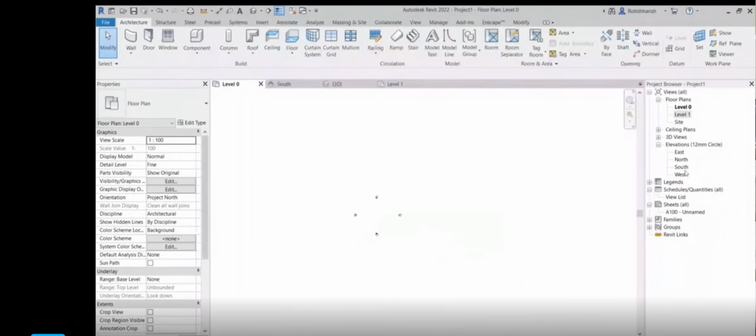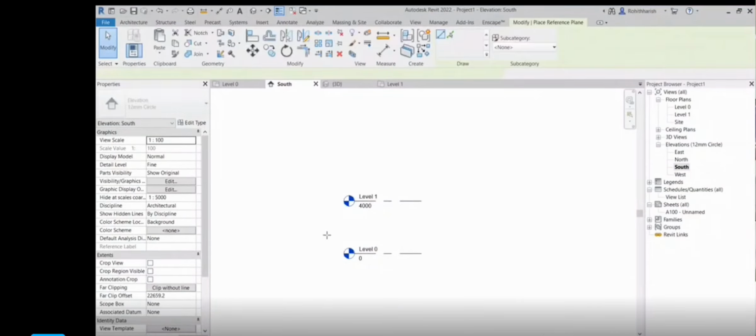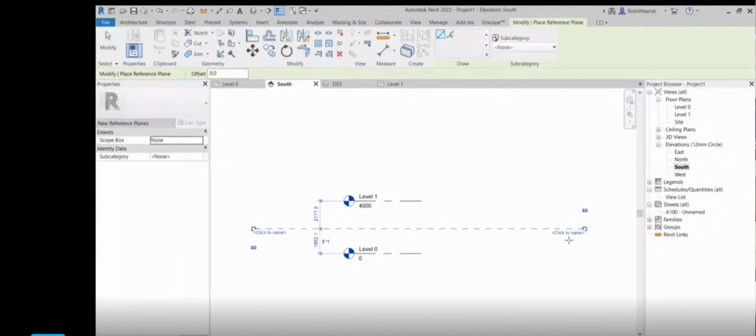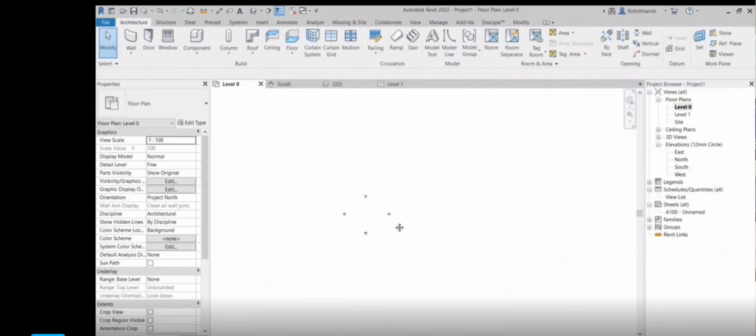Now I'll go to any of the plan views. And before drawing itself, I'll have to set it to E. And then I'll draw.